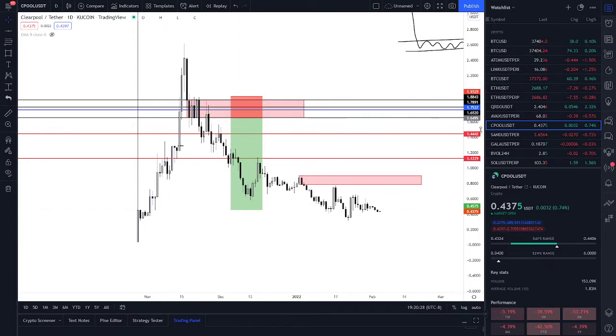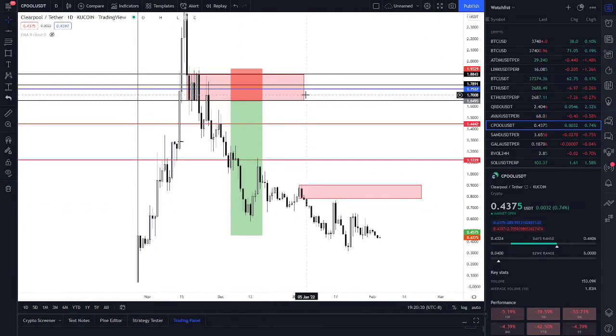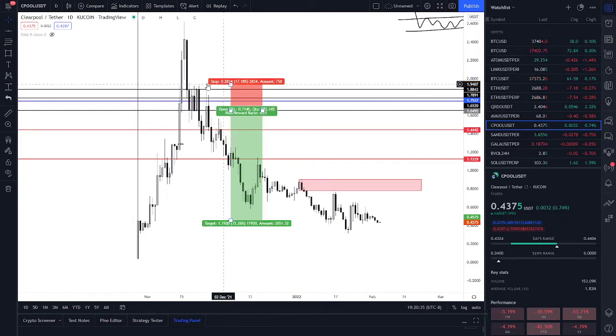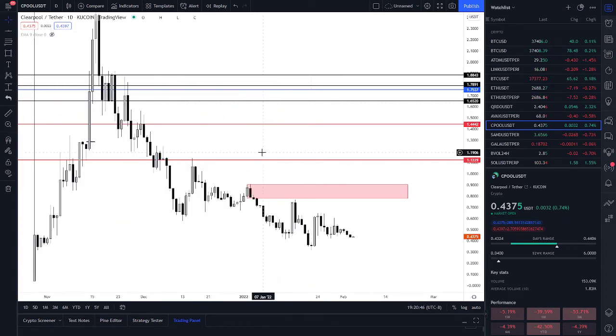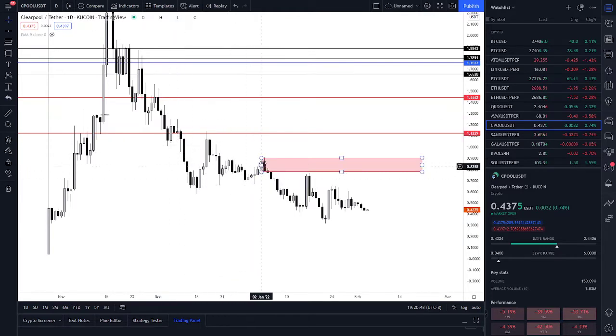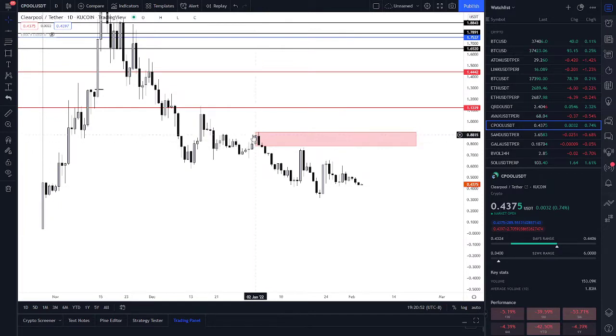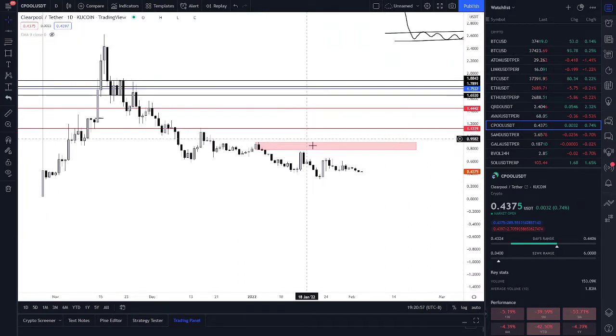And 50% of it filled. So now this is no longer a supply zone to my definition. So I will remove that box, but I will keep my lines here because these are still valid. And then we came back down here and we created this supply zone. 2 candles, so it's not going to be a strong one, but it's still there. It has not been tested yet.